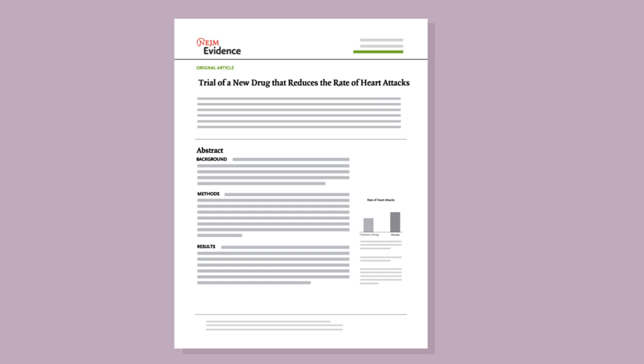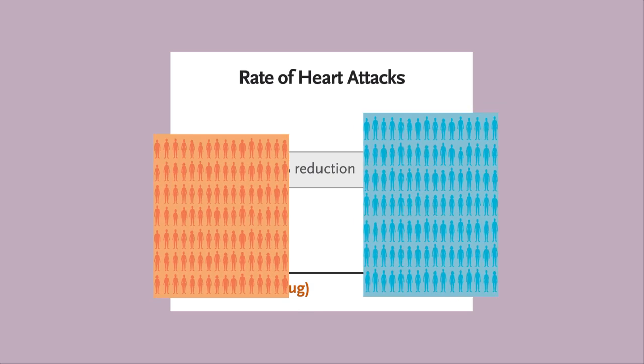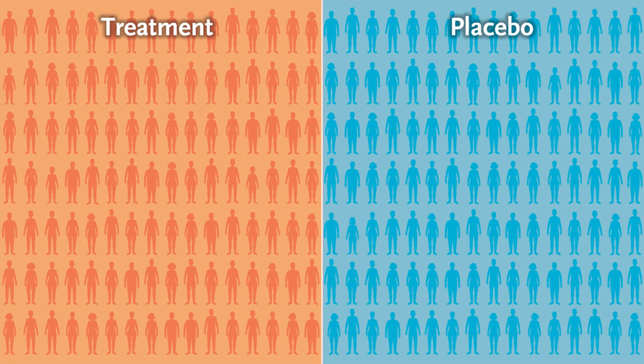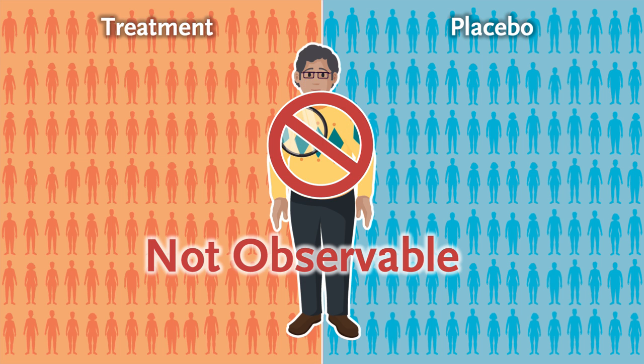Imagine results from a randomized trial were just published, showing that, compared with placebo, a new drug lowers the rate of heart attacks. The result, a 30% reduction, describes the average effect of the new drug in a group of people, those who got the active treatment in the trial. That's a very different thing than the reduction in the risk of a heart attack for an individual participant. That's because, generally, in a trial, each person either receives the new therapy or doesn't, and either experiences the outcome or doesn't. Therefore, the reduction in risk for an individual participant is not observable in a clinical trial.